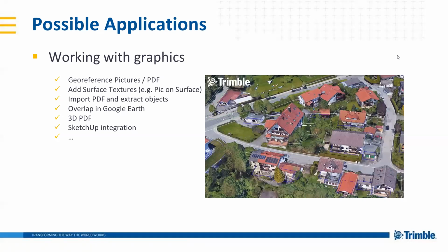And for presentation purposes, they have to scan the point cloud from the original environment. They place the design into that. And they might also place some people or some cars or whatever from SketchUp into Business Center. So then you have a really nice 3D presentation that you can show to your customers or job owner, whatever you want to demo the project to.